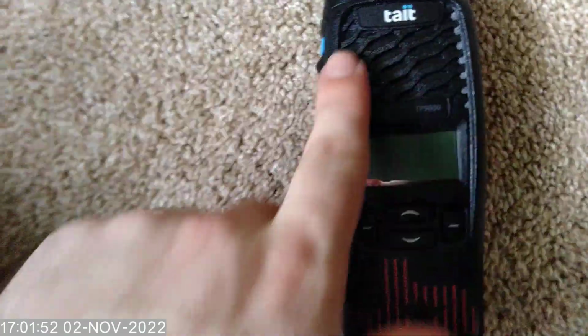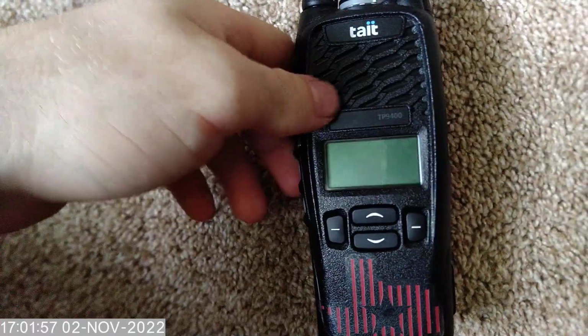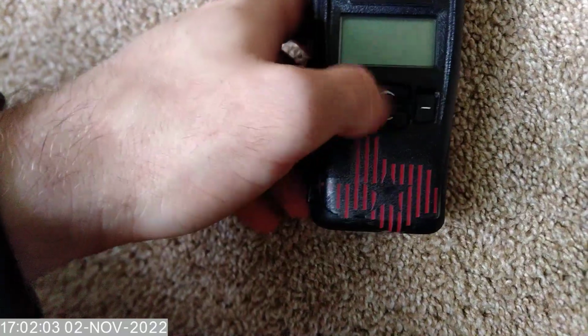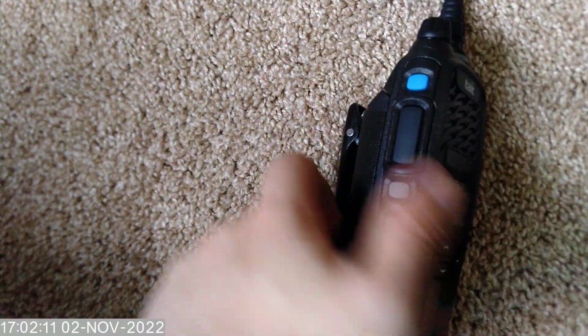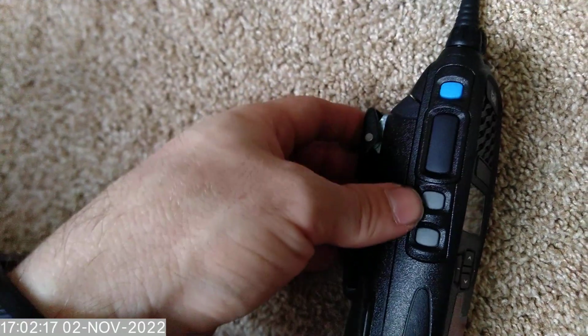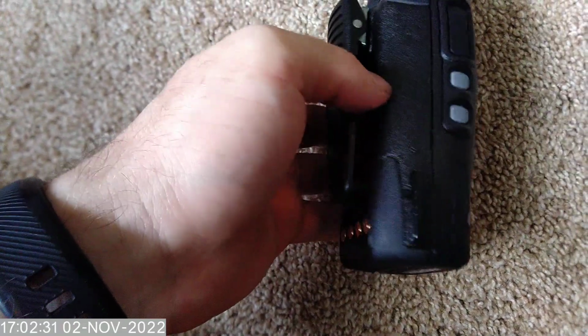You've got nice water repellent matrix on the top panel. Mine's a Model 2, so I've got a 4-way keypad, well, really a 2-way keypad with 2 buttons, and nothing down here. There's the top purple button, blue button, PTT, and 2 other ones. It's not the biggest PTT, but you really don't miss it on the side. I haven't had a case where I have.